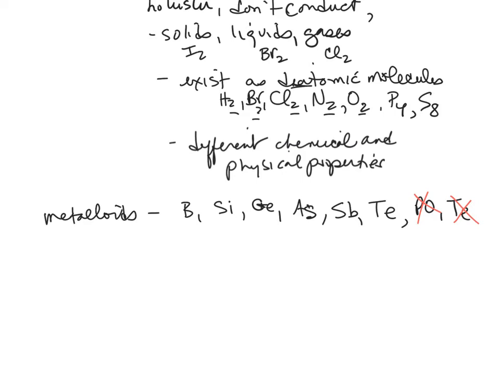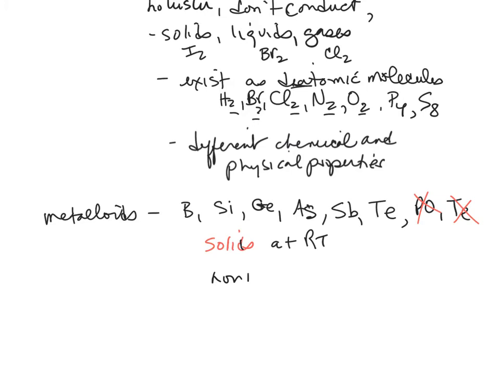So they form that staircase, called the staircase down the periodic table. In general, the metalloids are solids at room temperature, and they look like metals. And then the trick with the metalloid is you do something to it and it transforms. So it starts out acting like a non-metal. You do something to it, like shining light on it, or maybe put it in the presence of an electric field, and then suddenly it starts to behave like a metal.